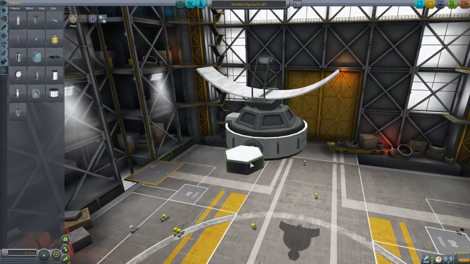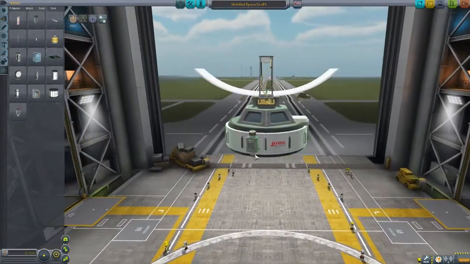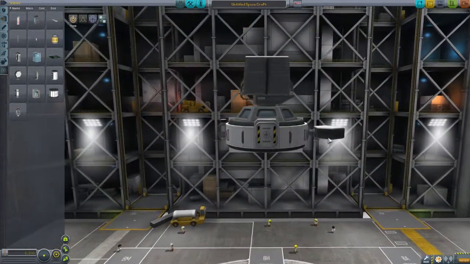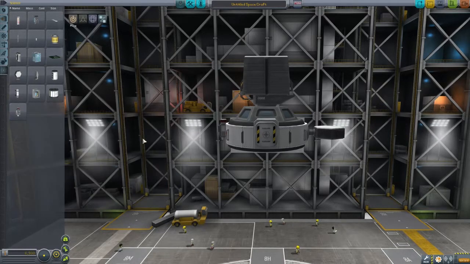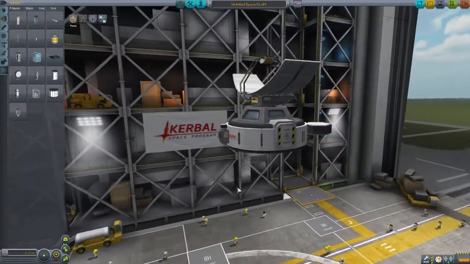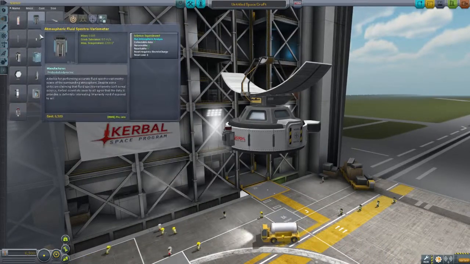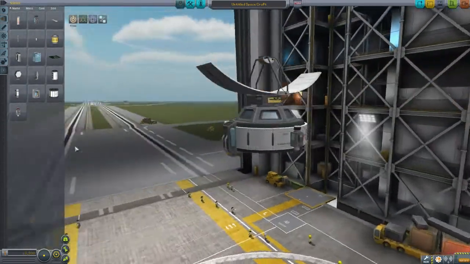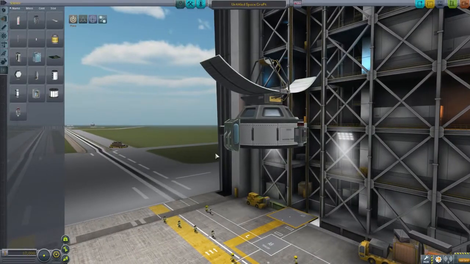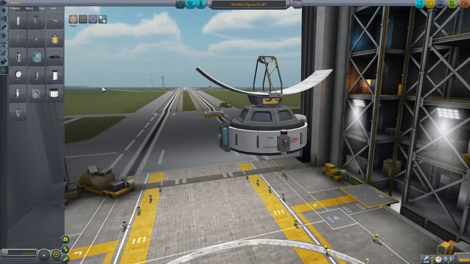Yeah, so this one specifically only scans for ore. This one, again, it's for scanning ore, but I believe... Yep, that's fine. We'll leave it at that. And last but not least, this one, which we attached inside our cargo bay before, is for scanning atmosphere. So a bunch of new science collecting apparatus have been added.